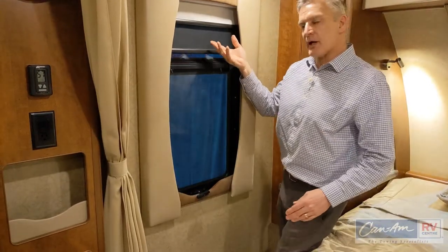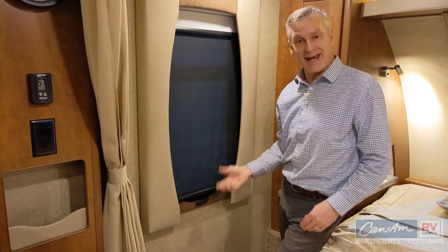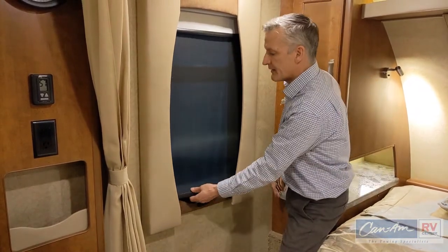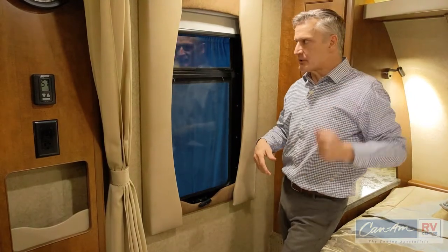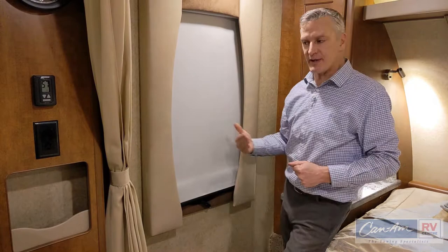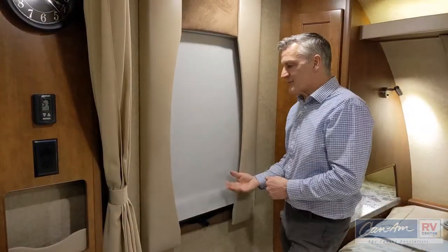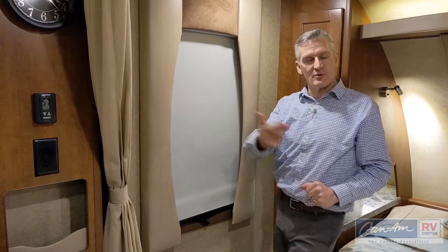But then we have the roller blinds. So the first blind is an anti-glare blind. So that's your day shade, if you will. The tinting creates complete privacy at the daytime, but when you turn the lights on at night, you'll want the privacy screen that comes down as well and gives you that blackout privacy. With these valances and these blinds, complete blackout in the bedroom area and throughout the coach, if that's what you want.